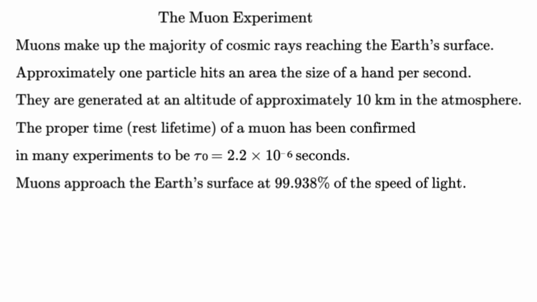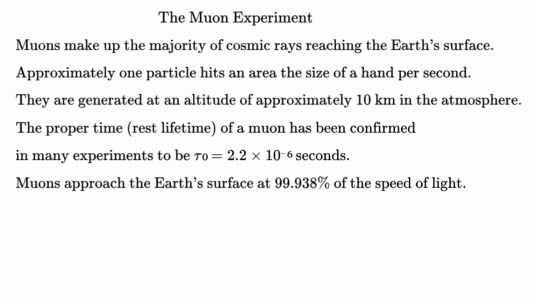The muon experiment. Muons make up the majority of cosmic rays reaching the Earth's surface. Approximately one particle hits an area the size of a hand per second. They are generated at an altitude of approximately 10 kilometers in the atmosphere. The proper time, rest lifetime, of a muon has been confirmed in many experiments to be tau naught equals 2.2 times 10 to the minus 6 seconds.